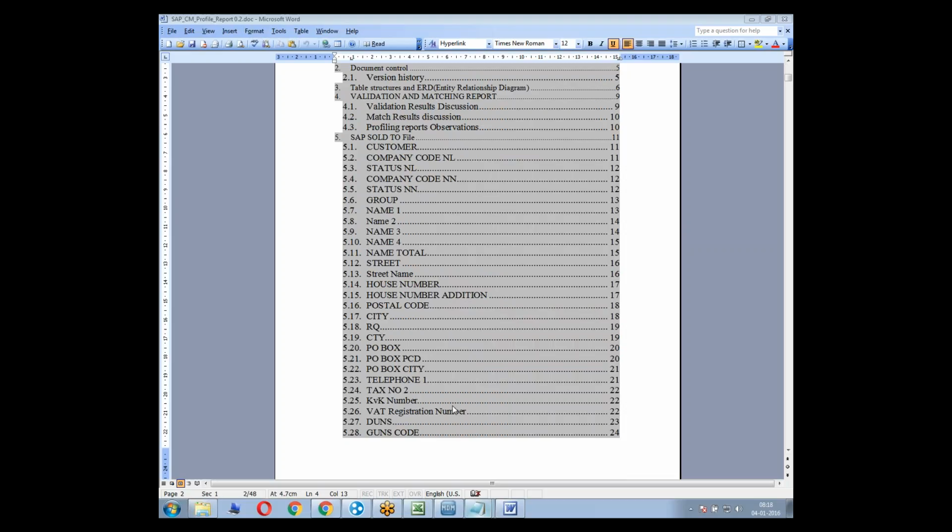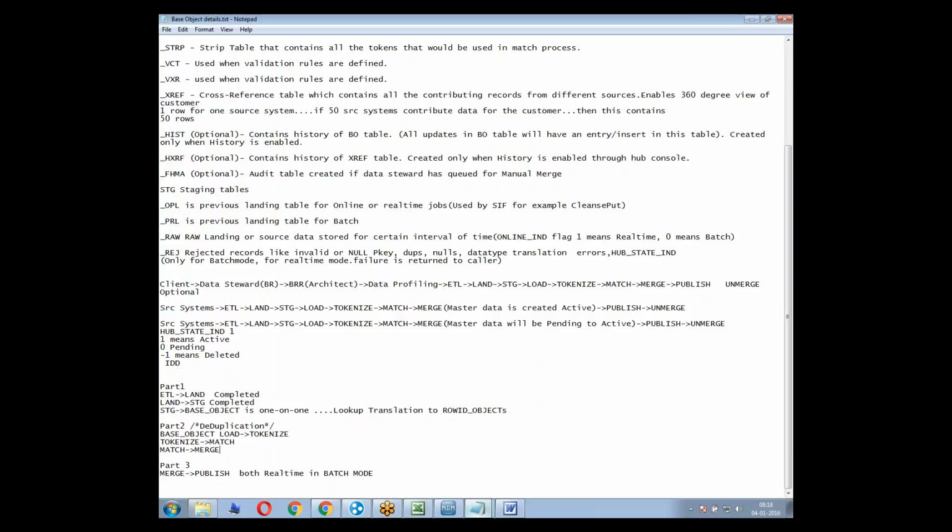And yes, data profiling, that's what I'm telling you, is something that comes before the technical work. The technical work starts from MDM, right from landing to staging, and before that you have an ETL. Even before the ETL, before the technical requirements even start, data profiling happens. I have written here that data profiling happens after BR and BRR, which is actually not true.